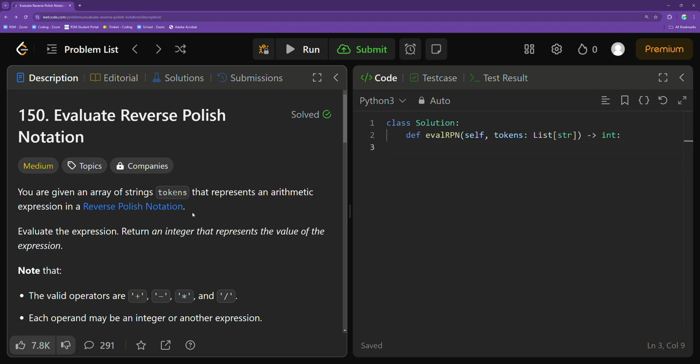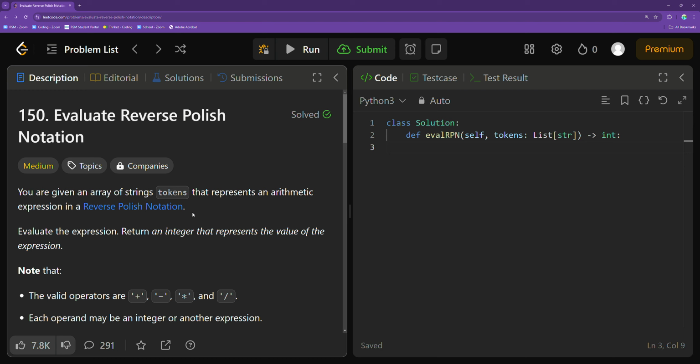Okay, so to explain the structure and the algorithm that we're going to use to solve this problem efficiently, we're going to be using a stack. The reason why is because of its LIFO, or last in, first out property. In RPN, or reverse Polish notation, operands, or basically digits, appear before the operator. And so when we encounter an operator, we need to apply it to the most recent operands, and the stack's LIFO property allows us to easily retrieve the last two operands, making it ideal for this situation.